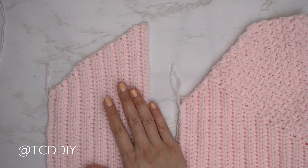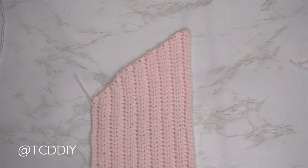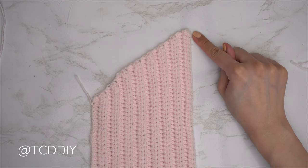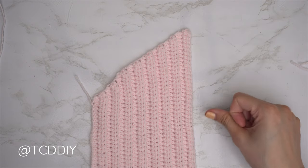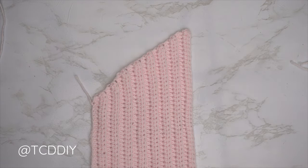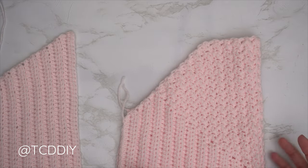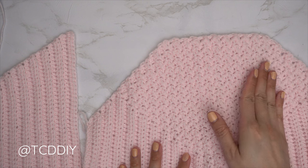So it's just going to be the same rows that we've been doing, but without any increases or decreases along the top. So since we should all be along the bottom, do our Suzette stitch band detail, work our way all the way up with our back loop half double crochets working into every stitch. Then we're going to chain 2, flip our work, put 1 back loop half double crochet into every stitch, and close off the row with the same Suzette stitch bottom band detail that we've been doing this entire time. Then we're just going to continue to repeat those rows with absolutely no increases and no decreases until we have the same amount of neckline rows as the front panel. And then once we do, I'll meet you guys back just so we can do our underarm portion together.